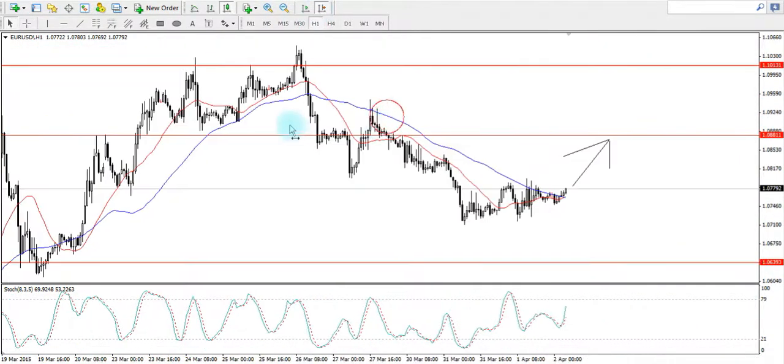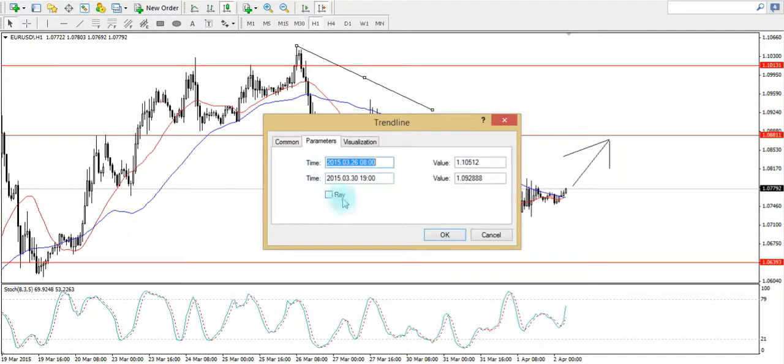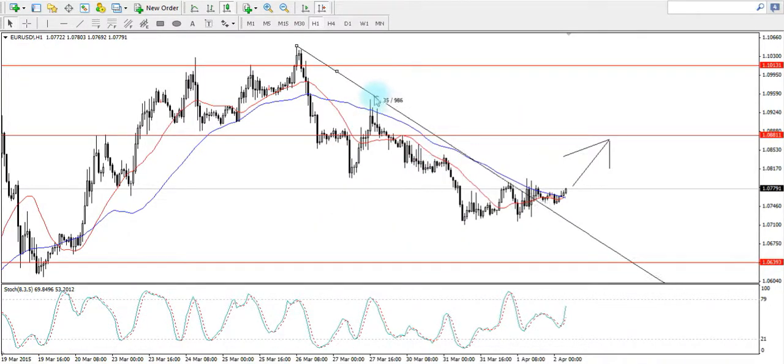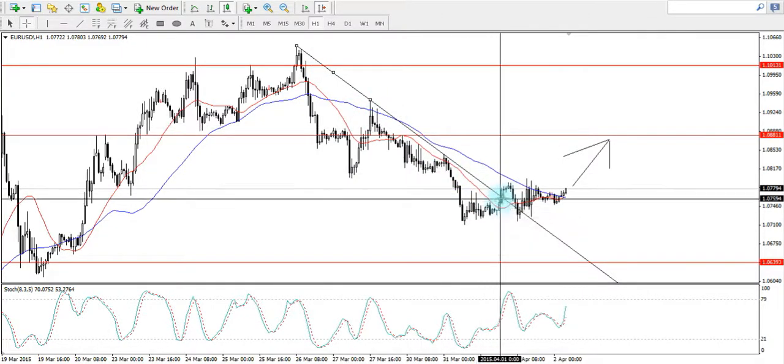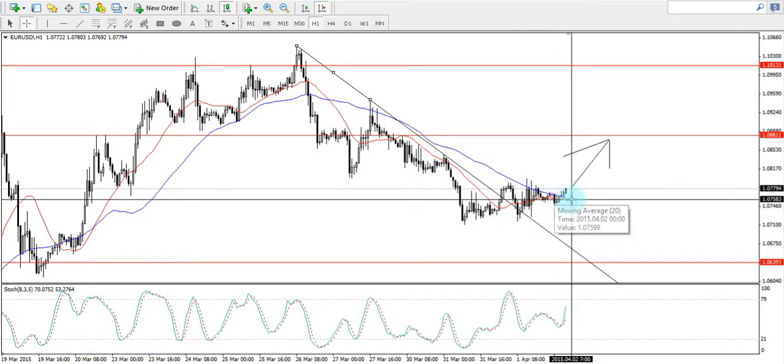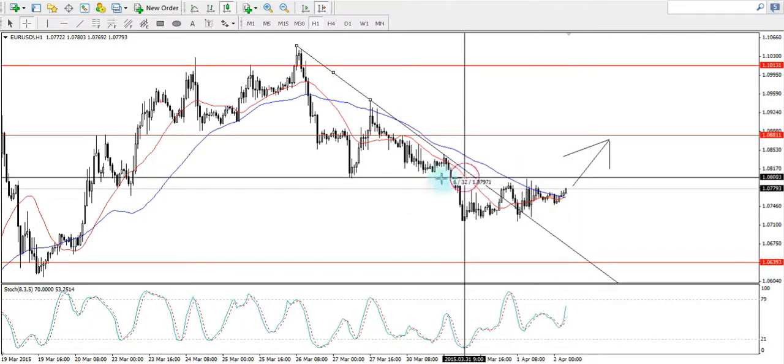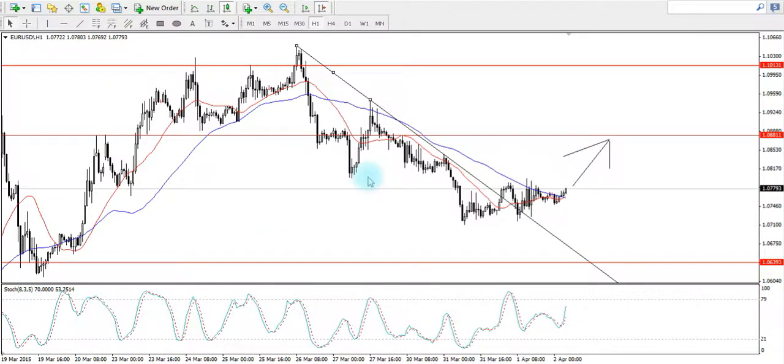Zooming in on the one-day chart itself, there was previously a falling trend line. All right, let me just put the chart here. So this is the trend I'm talking about, and price has already broken above it and starts to move sideways, in consolidation, and we are expecting price to retrace at this moment itself as the US dollar takes a pause from strengthening.